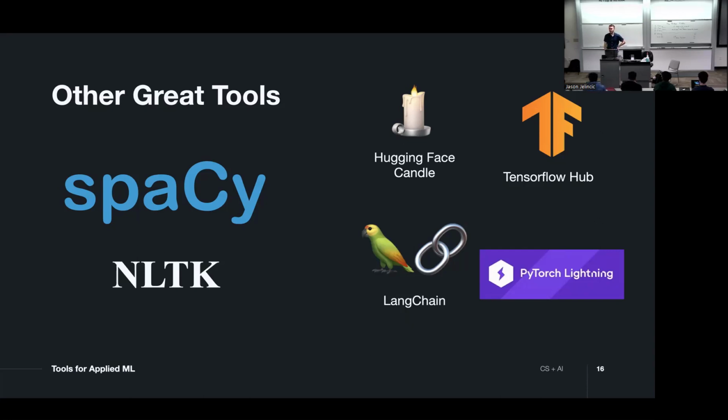So it's a really good tool for doing research and training your own models. And then Hugging Face Candle is one that I threw on there because it's really cool. It's not really super mainstream, but it's a new library that Hugging Face released like a month and a half ago, and it's a machine learning framework written entirely in Rust. I used Rust a lot for my thesis. I did a lot of open source work in Rust. It's a great language, and it's just so fast.